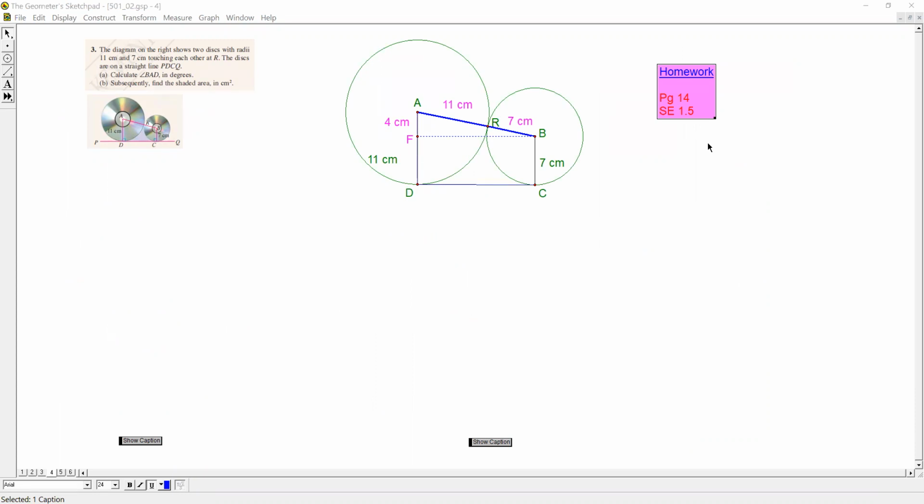Homework for today is self exercise 1.5, page 14. So we stop here. On Tuesday, you give me the problems that you don't know. If there are a lot, then I will give more than 40 minutes. If it's a few, then 40 minutes we can finish already, right? So that's all for today.